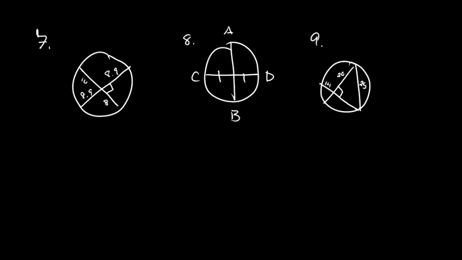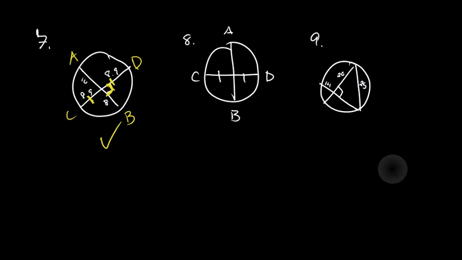Moving on to number 7. Number 7 asks, determine whether AB is a diameter. So I need to figure out what all I know. So a diameter is a perpendicular bisector of a chord. I do have 8.9 and 8.9, so that actually checks out. So this AB here, AB is a diameter because CD is bisected, and I am given that right angle.